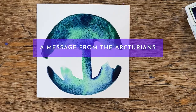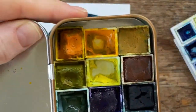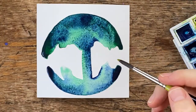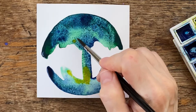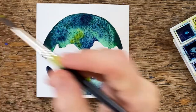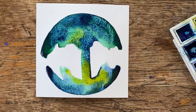Greetings, dear ones. We are the representatives for the Arcturian Council of Light, called forward into this moment in time. We come with energies of information and support and love for those of you who are watching in your now moment. This painting was created on what you would call your Earth Day, and it is an awareness and a time of remembering that you are connected to the Earth and that she is connected to you.